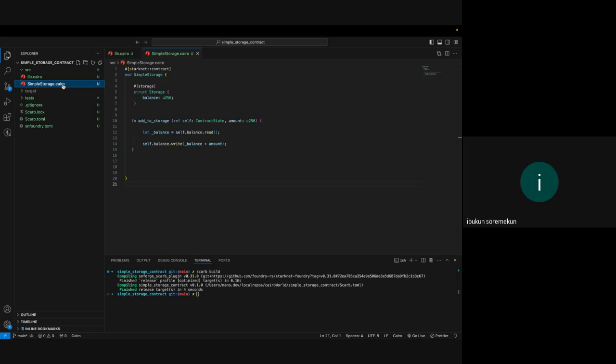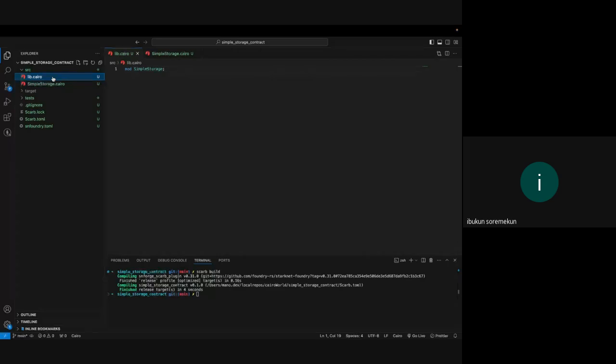So in the lib.cairo, if you go there, you will see that you said mod simple storage, and you just put the semicolon after it, which means you are trying to import simple storage. But in the other file, there is also mod, but it has the actual implementation of the simple storage. So is there a difference between the two mods, or can we use them for multiple use cases?